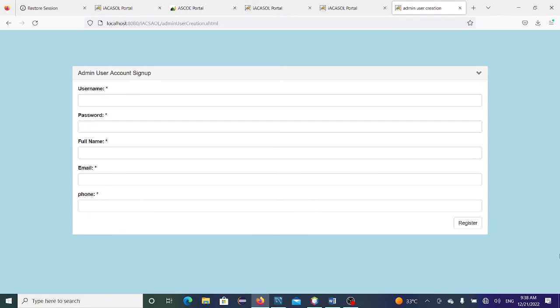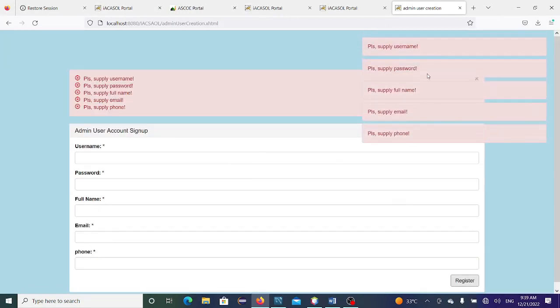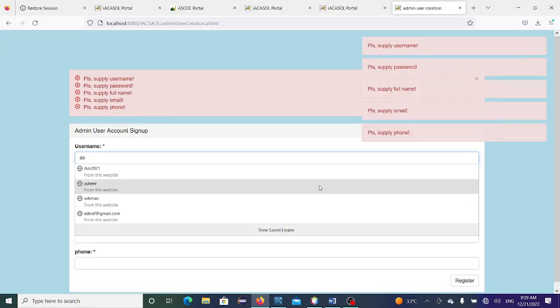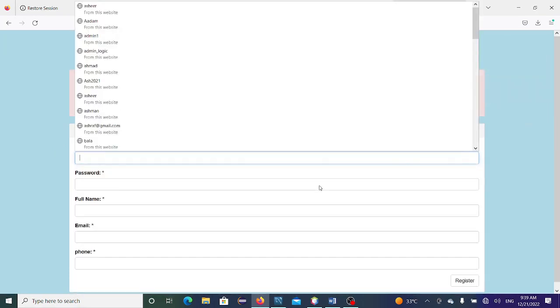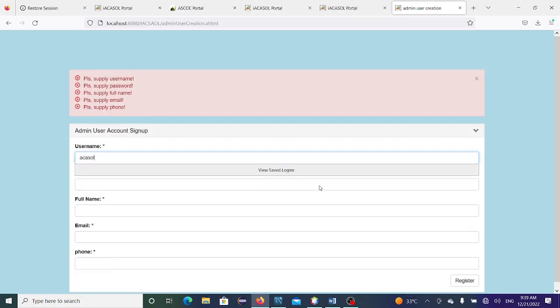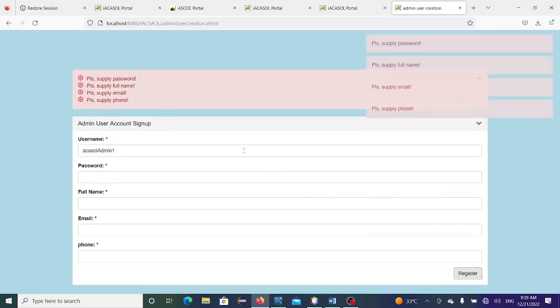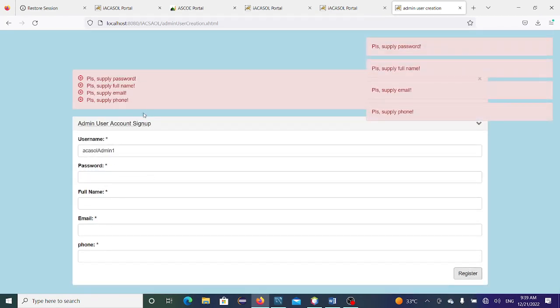Now if I click on this, trust me that I have not entered anything. If I entered something here, maybe the username, admin 1 for example. Password, if I now click on register, it won't complain about the username because something has been entered.